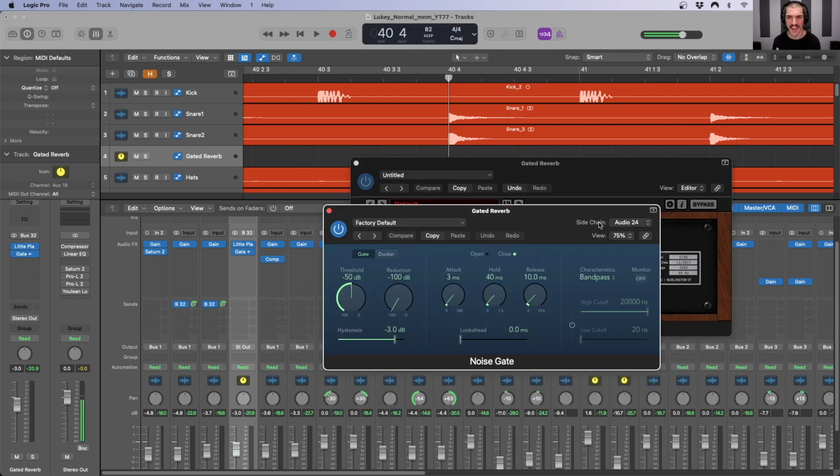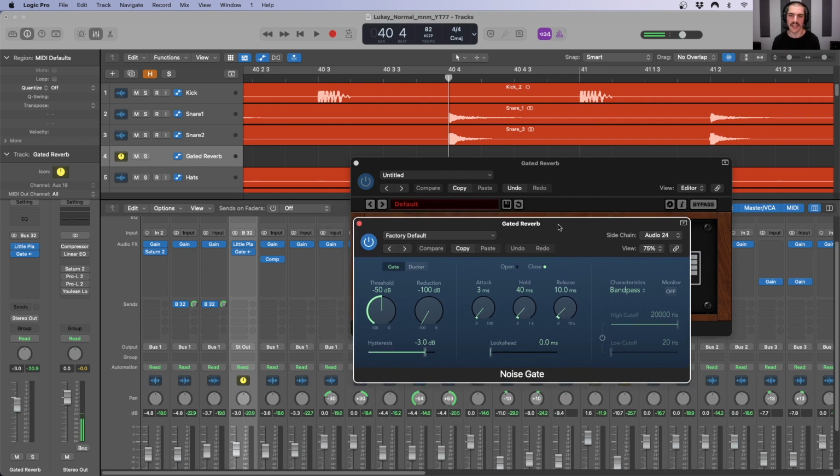So noise gates, as the name would suggest, are designed to gate out noise. They are particularly effective on periodic instruments, things like toms, where you will hit the tom, you want that tom to sound, but then the rest of the time when the tom's not being hit, there's just a bunch of bleed from the acoustic kit. We could gate out all of that noise, all of that bleed, and then only have the gate open when the tom drum is actually hit. Very useful for things of that nature. However, we can also use it, obviously, in gated reverb.